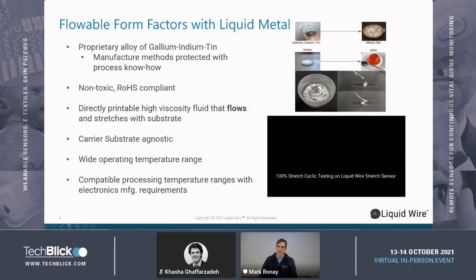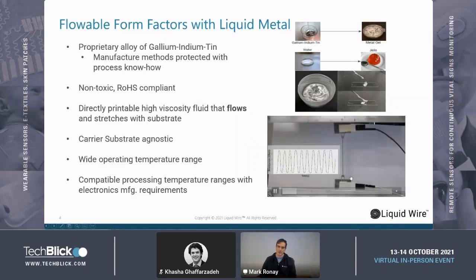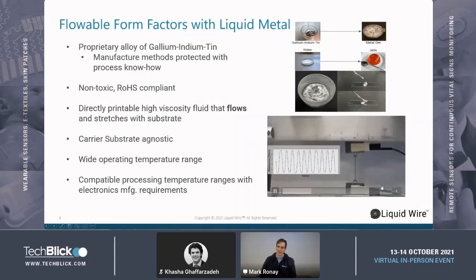Our main innovation at Liquid Wire has been to gellify it. We do a cross-linked oxide structure inside the bulk of the liquid metal, and it creates a very high viscosity paste that can then get patterned onto really almost any substrate, because the mechanism of wetting differs from a typical ink, and so it's really a mechanical placement. The end result, once you print down this liquid metal, is a highly elongatable interconnect.